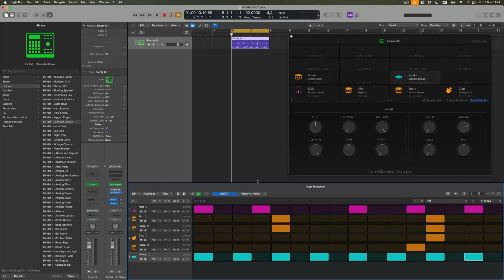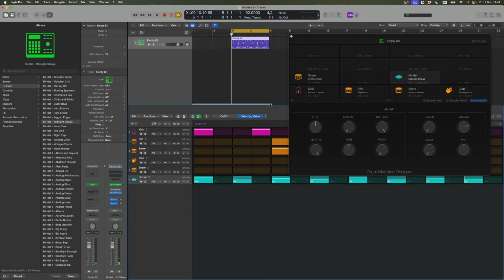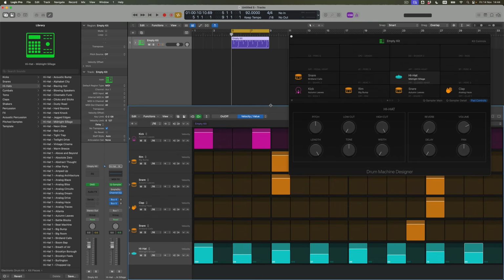So we can begin our variations by clicking on the velocity value tab here, and then we're in a position to obviously offset these. And again, this is something I've done many times on this channel before, just simply adding a different velocity value to each of these. I could probably make this a little bit taller so we can see this a bit more clearly. And maybe what we can also do is to zoom down so that you can actually see those values. So what I can do is simply to create offsets where the second one each time is a little quieter than the first one. And of course, we could do that for the other sounds too.